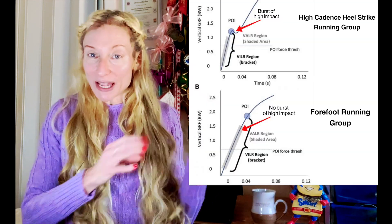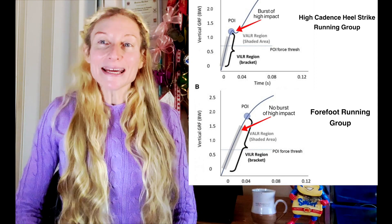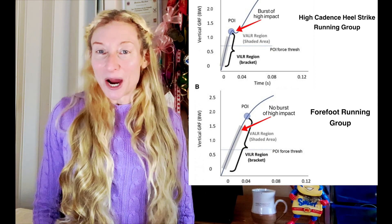The researchers discovered that the big reduction in impact in the forefoot running group was partly due to the activation of the calf muscles, which increased the deceleration time of the vertical velocity after ground contact. In other words, after initial ground contact on the forefoot, the heel dropped down to the ground, activating the calf muscles as shock absorbers and ankle stabilizers. This engaging activity of the calves immediately after touchdown translated into a smoother rise to a single peak vertical ground reaction force, reflecting the direct effect of forefoot running on reducing stress loads on the shin compared with heel strike running.